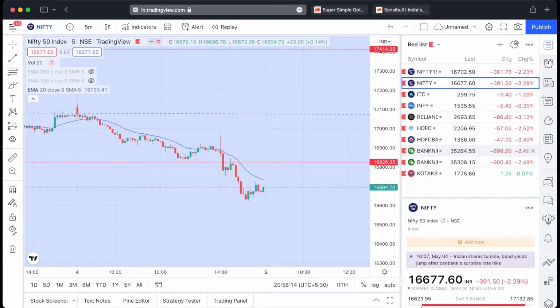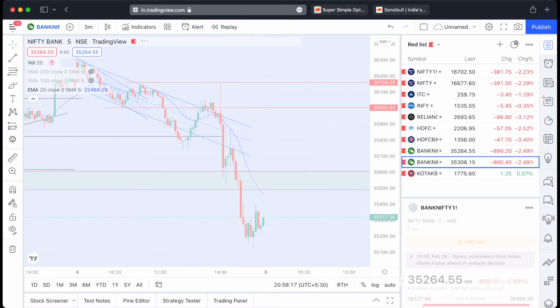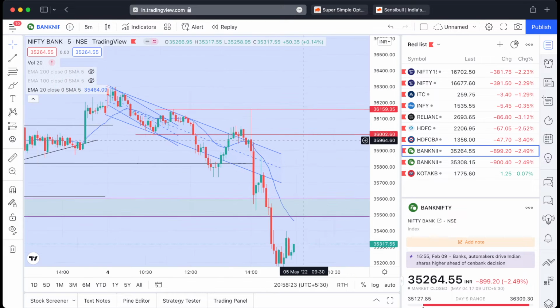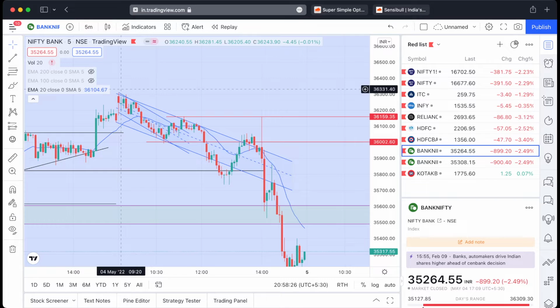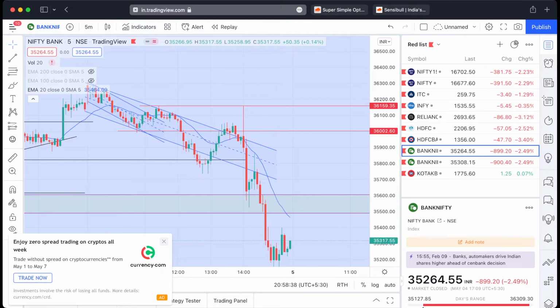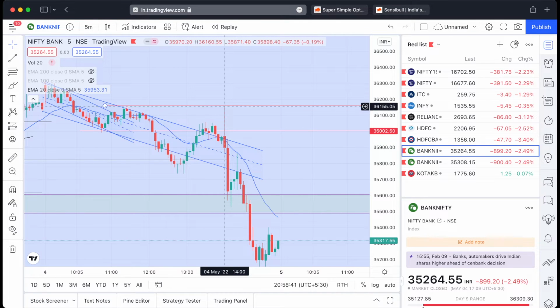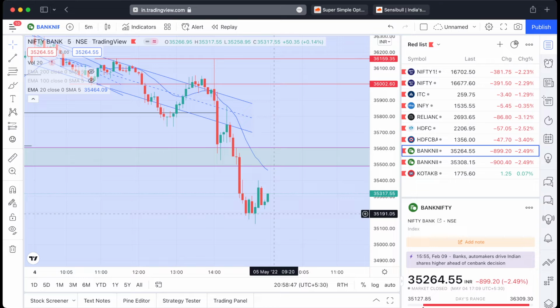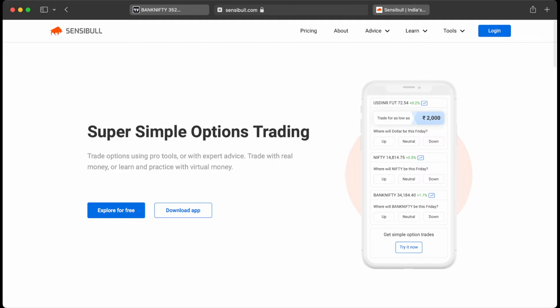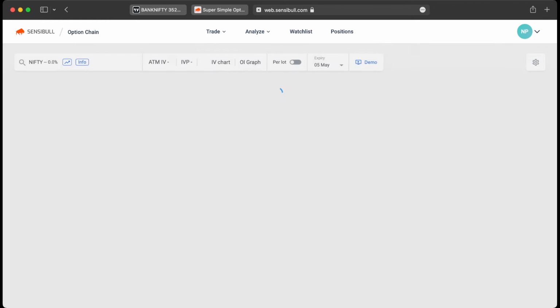So what happened to Bank Nifty today? Similar to Nifty, Bank Nifty has also opened almost flat to gap up, and then it was in a bearish channel for some time and it broke the bearish channel. This is an RBI meet where there will be some spike and again it will come back. Generally it happens in event times. It broke crucial support at 35,500 and took support at 35,200 levels, but I don't think this acts as a support for now. Let's see for tomorrow.